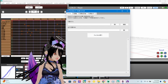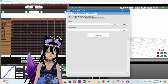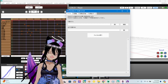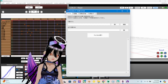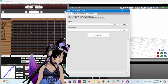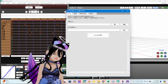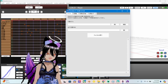So I watched a lot of tutorials where I see them actually physically doing the bones onto the model and things like that, and it looks very complicated. Not that I can't get it after a while, but it's sort of complicated, and if there is an easier way to do things, you probably want to take shortcuts when you're using programs such as Blender, VRoid Studio, PMX Editor. You want to take the shortcuts because it's already a very long process to get it done. So if they have such a tool where you can automatically put physics in, you might want to use it.